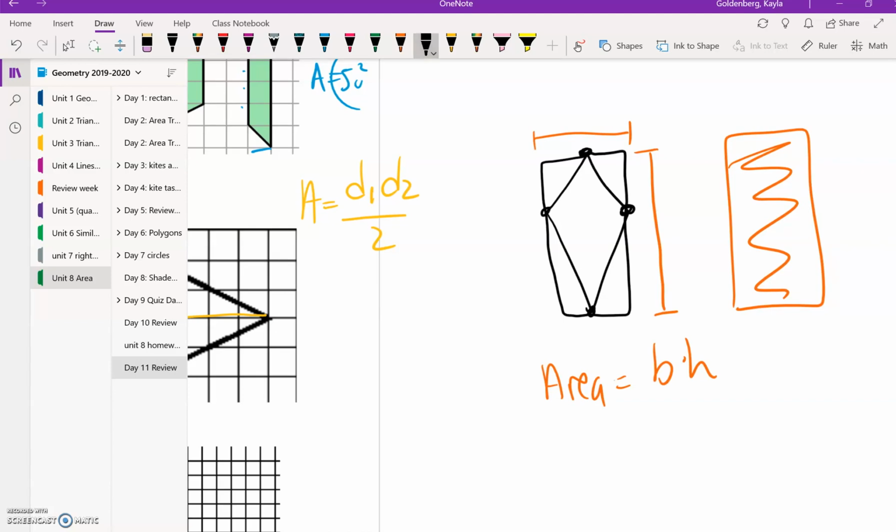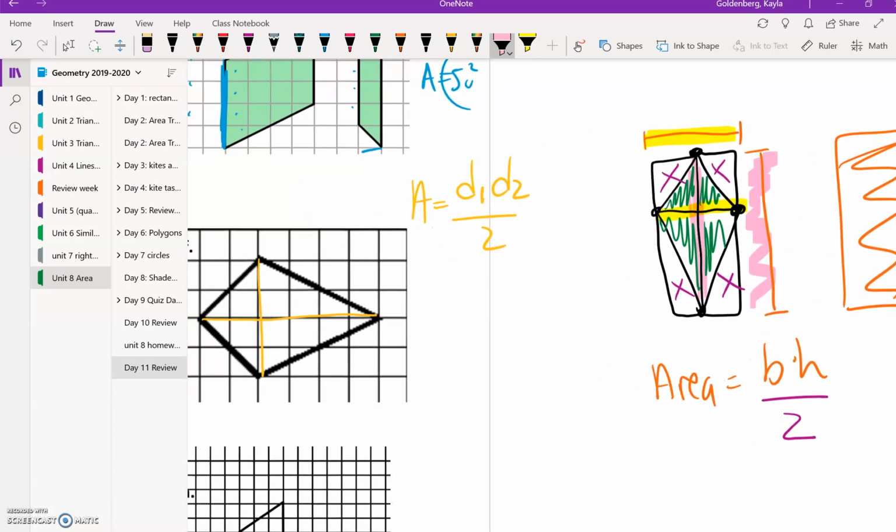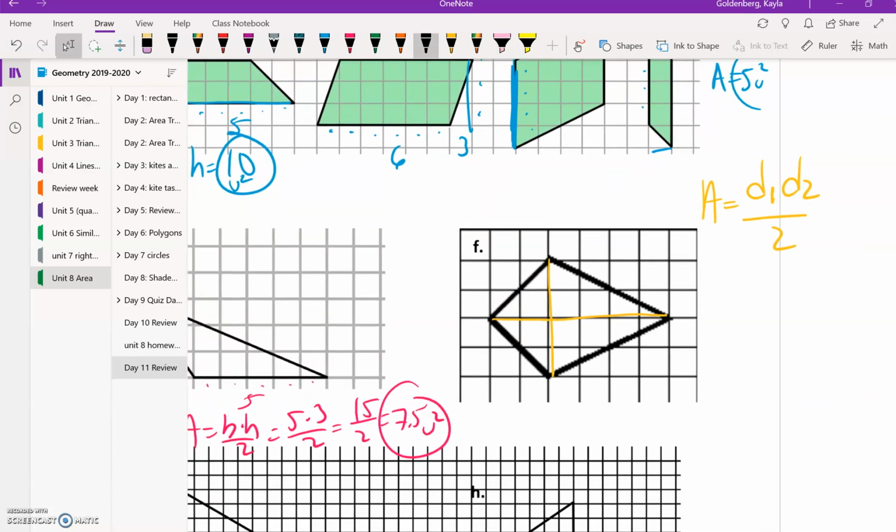Because notice if I draw in my diagonals, I only want this part, this one, this one, this one, these 4 triangles. Now notice we don't want these 4. Because there is a duplicate of each of them, we take base times height and divide it by 2. And the reason we use the diagonals instead of base times height is that your base is the same as the shorter diagonal, and your height is the same as the longer diagonal going straight up and down. It's the same side length. So that's why it's diagonal 1 times diagonal 2 cut in half.